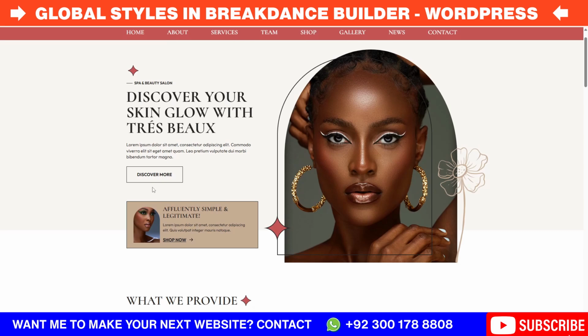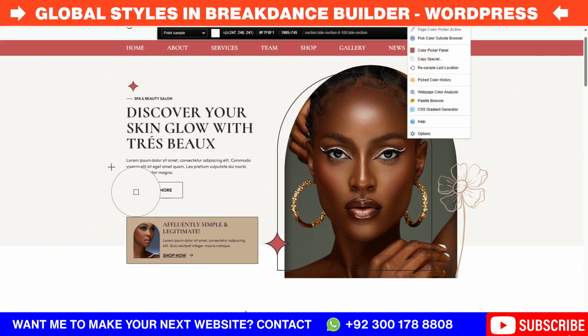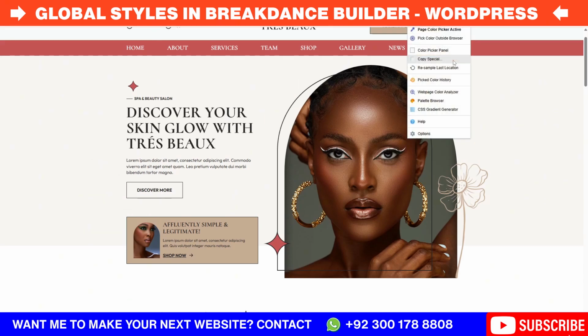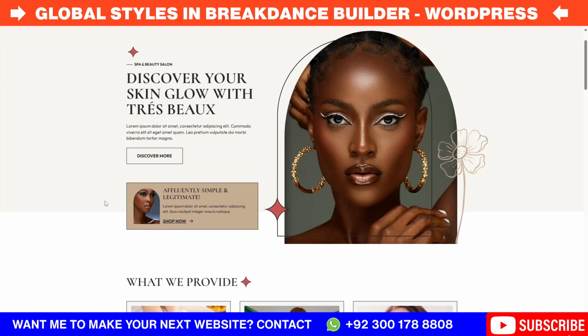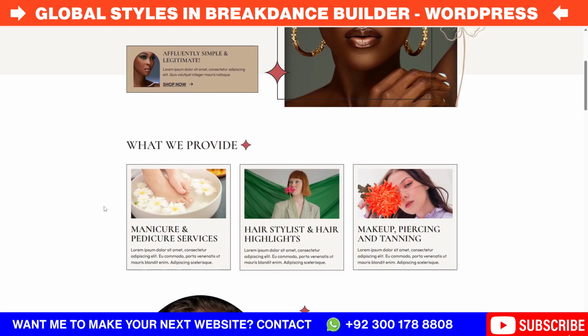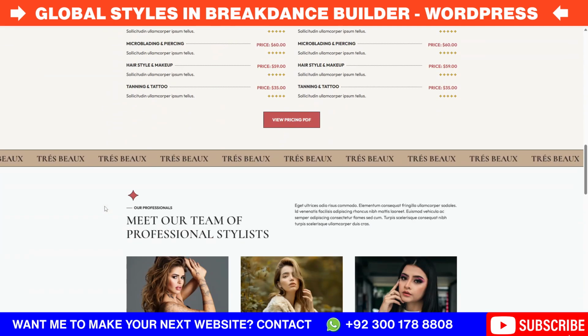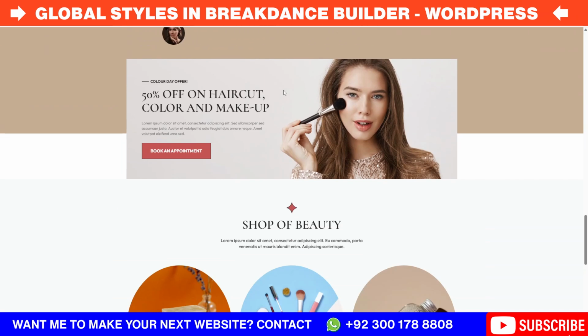Now let's see if we have any more colors. I can see we have one color as the background. I'll copy this color code from there, and then you can click on Add Color and insert the color code right here. And then I'll call it background light. You can name it anything that you want. That is completely your choice. I guess these are all the colors that we are using on the website.